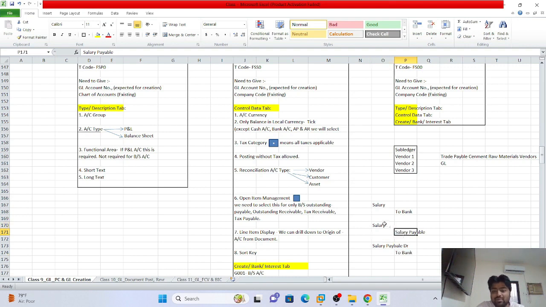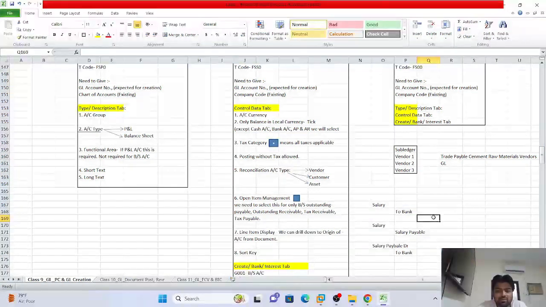This salary payable is an open item only, right? Salary payable, I'm telling. Salary is an expense. Please don't get confused. I'm talking about salary payable. So this salary payable is an open item, so this has to be cleared. Whenever it is cleared, it has to be cleared. So this kind of GL should be ticked as open item. Let's suppose rent was expected to be received, but rent is not yet received. Means the September month rent I had to receive, but I have not received.